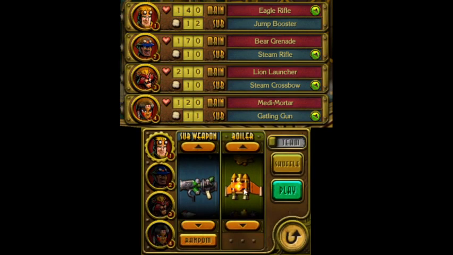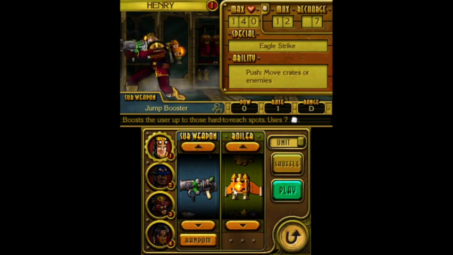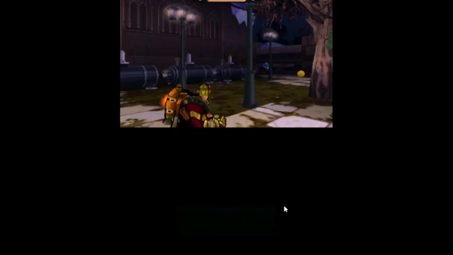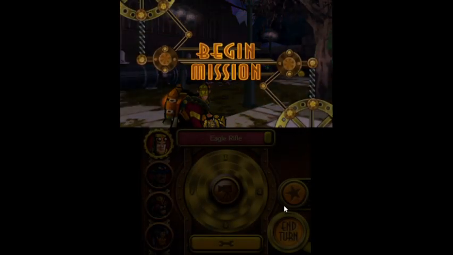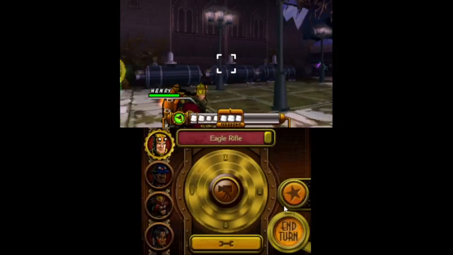I've been talking about this rocket pack for a long time now, but I kept forgetting how to actually use it. So, I'm going to show you what the jump booster and the Rocket Pack do together. Begin mission. All right, thank you, Lincoln.